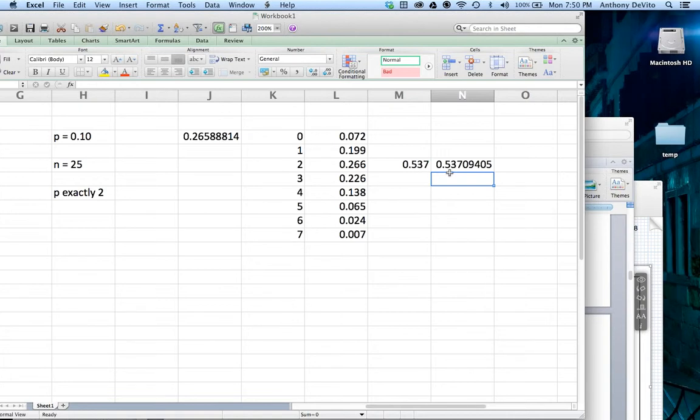What if I ask you, what's the probability of getting 3 or more people who have diabetes? How would you figure that? Exactly. In other words, that's going to be all of these people going all the way up to 25, right? Or a better way to do that would be to say it's equal to 1 minus the probability of having 2 or less. Now you got to be a little bit careful with this, because every once in a while we'll try and cross you up on a word problem and say, what's the probability of having at least 3 people? At least 3 people means 3, 4, and so on. It includes 3, right?